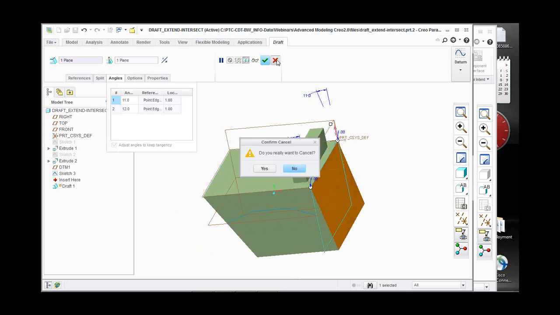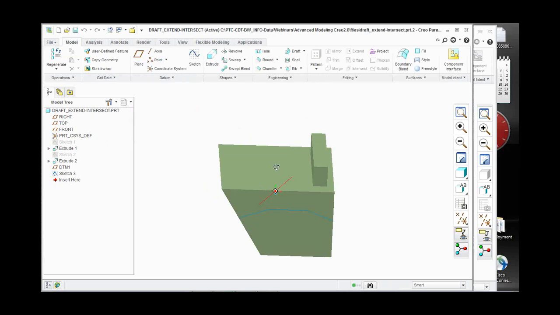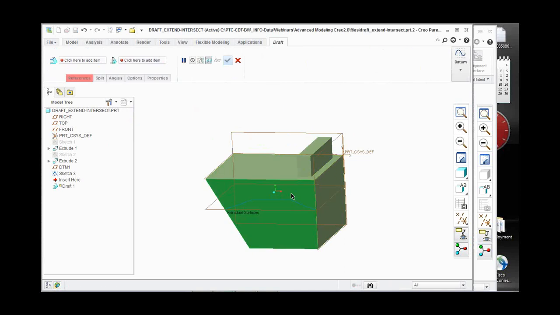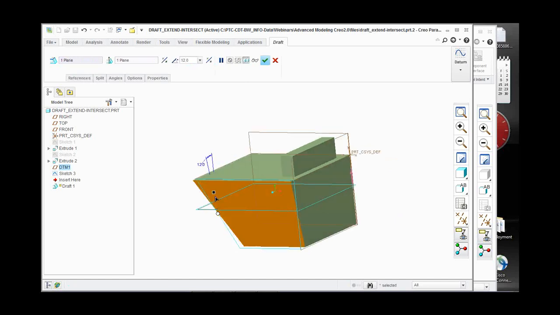Now, other draft things that you can do. Most of us know what split draft is. So if I do draft and pick the surface, and pick my draft hinge as that datum plane, we know that we're pivoting about that datum plane.